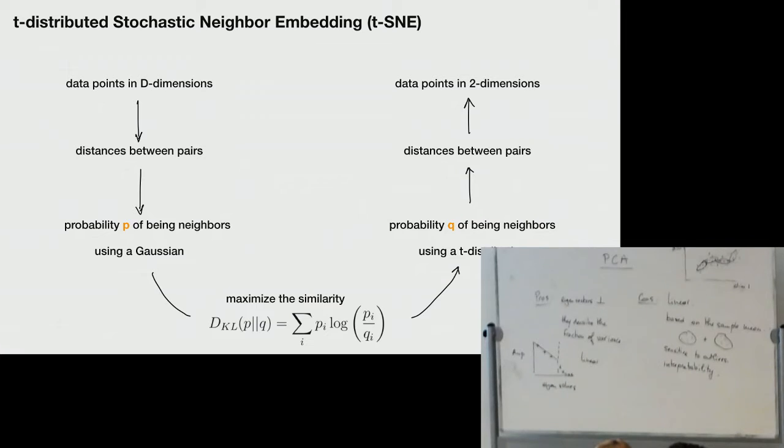So as I understand, there is no mathematical justification for the T distribution. It's an arbitrary choice of a distribution that has a heavier tail. It could be something else. That's right, yes. And in addition, we need to keep in mind that there is a parameter in this. It's the width of these distributions.